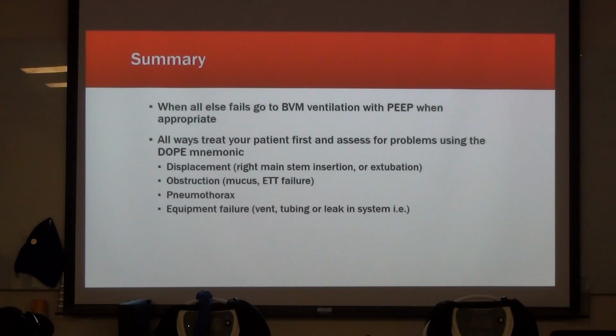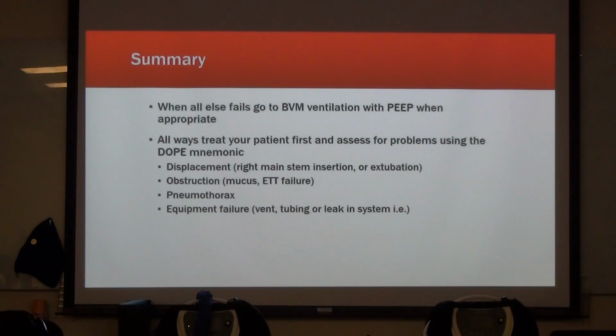So, in summary, when all this fails, use your BVM. Don't forget that. You can use it with PEEP if appropriate, like they're not in cardiac arrest. Always use DOPE as your mnemonic to treat your problems, okay? Don't think that it's always got to be equipment, because you're going to miss the big picture if you go to equipment every time. That's the common thing I see, where people think it's an equipment issue. Go back and look through.